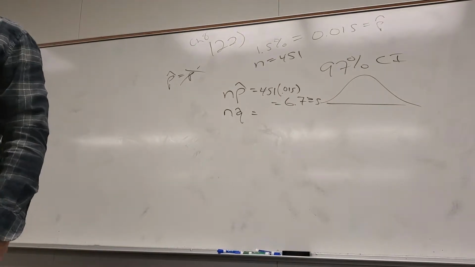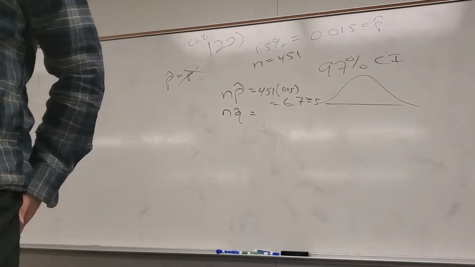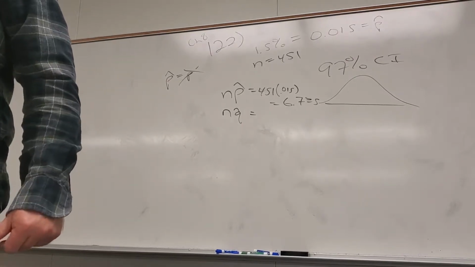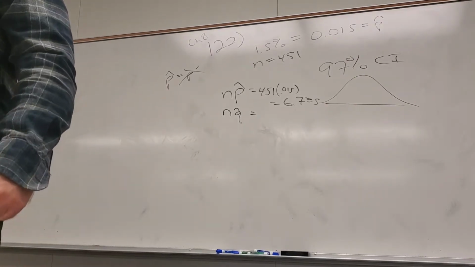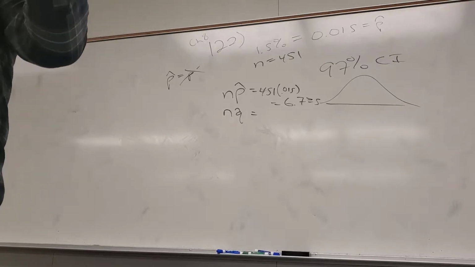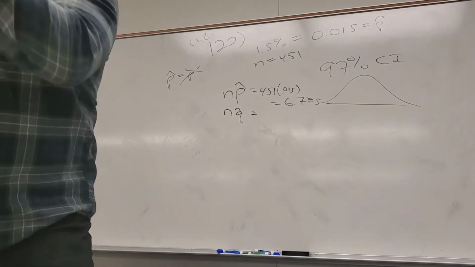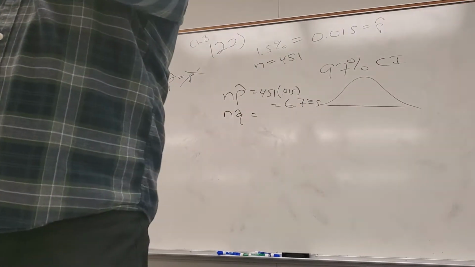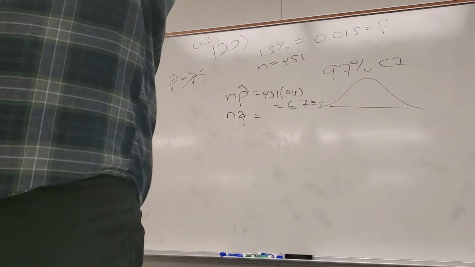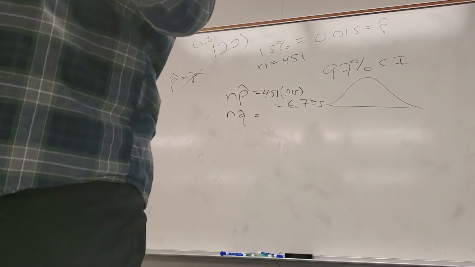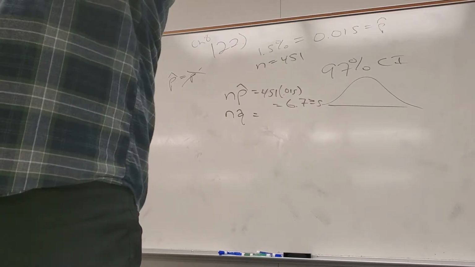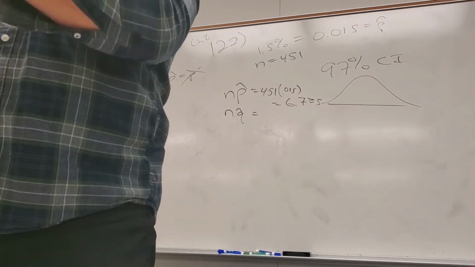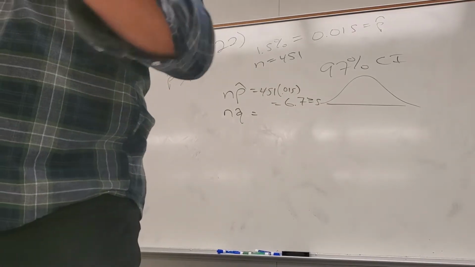Please don't make this a big deal. We know n greater than 30 is a check. What does n greater than 30 mean for me? For a means problem, it's normal enough. When I have a percentage problem, I still need a check. Why? Because I want to use the Z-score chart to figure out the Z-score. But the only time I can use that chart is if the distribution is normal. So I still need a check. How do I know I can do it?